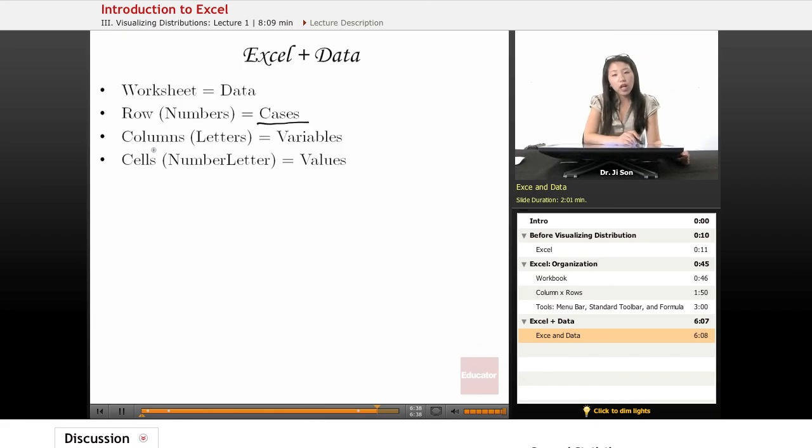In Excel, the columns are going to be referenced by letters, and these columns are going to represent variables in our data. Now each cell, referenced by a number and a letter, stuck together, like A1, that's going to take on a value. One of our values goes into our variables. So that's how Excel and data come together.